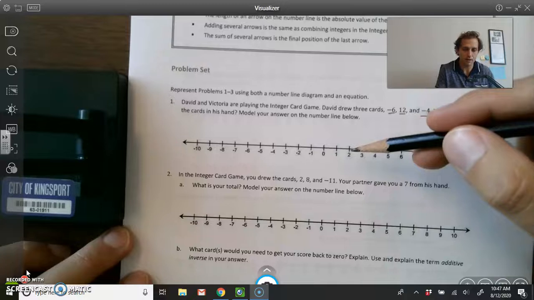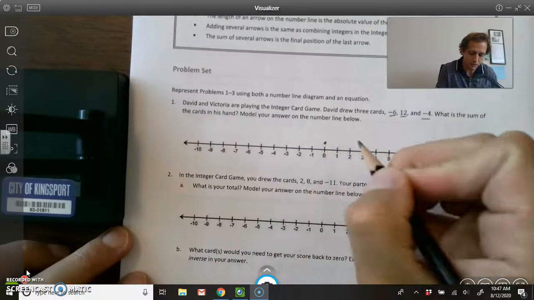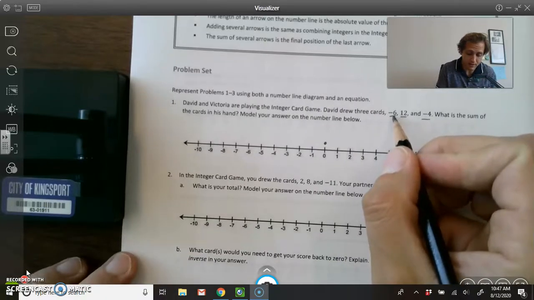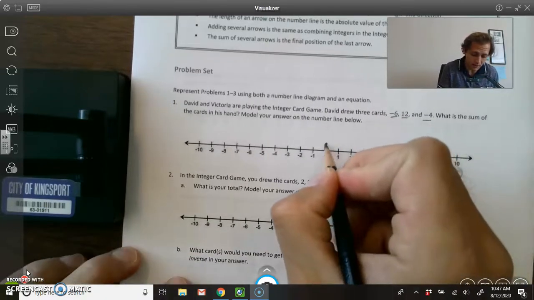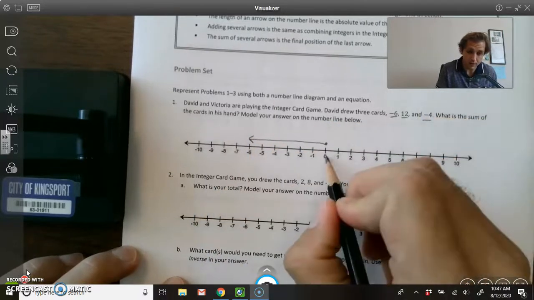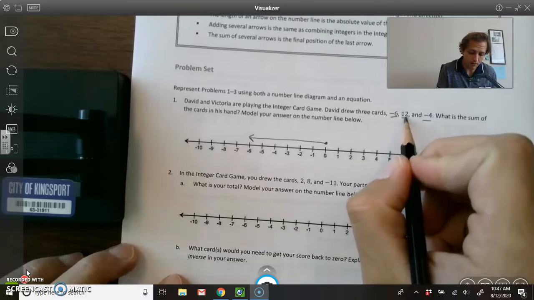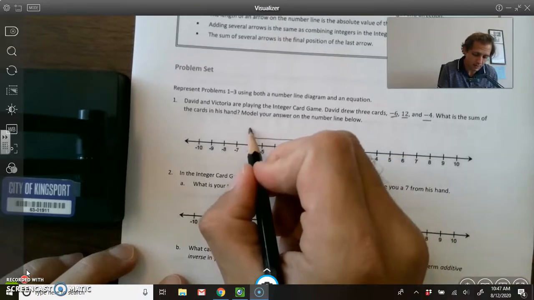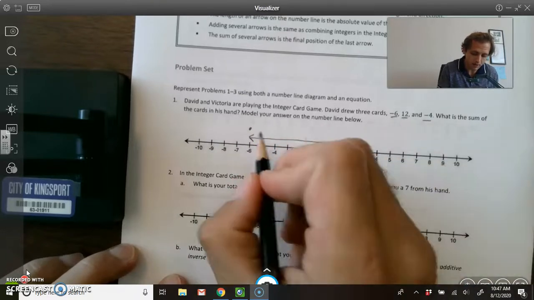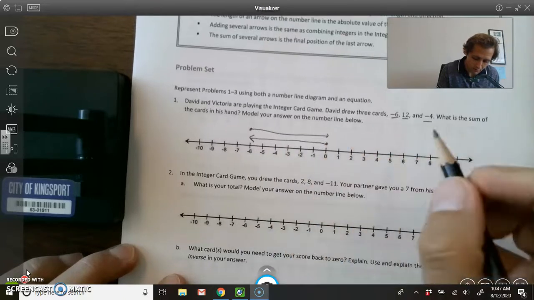I'm going to model that by using vectors. The first vector to represent -6, well, -6 would have a distance of 6. It is negative, so it would have a direction to the left. Always starting at 0. Next, I have the integer 12. So I could begin at -6, because I need to begin at the end of my previous vector. My distance is 12. It is positive, so I'm going to the right. Let's put a little small arrow there.